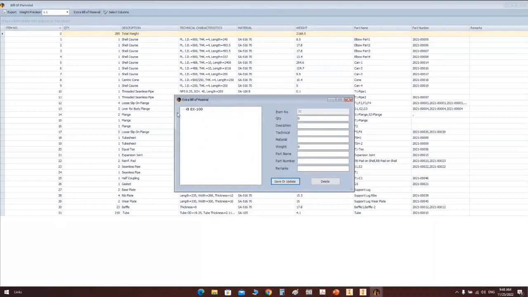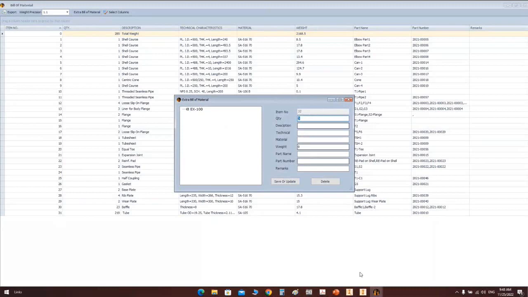That's the last number in your bill of material. So when you open an extra bill of material, the item number will be defined and sorted automatically as a new version, V4.05. We made this modification, so the sorting will be automatic.